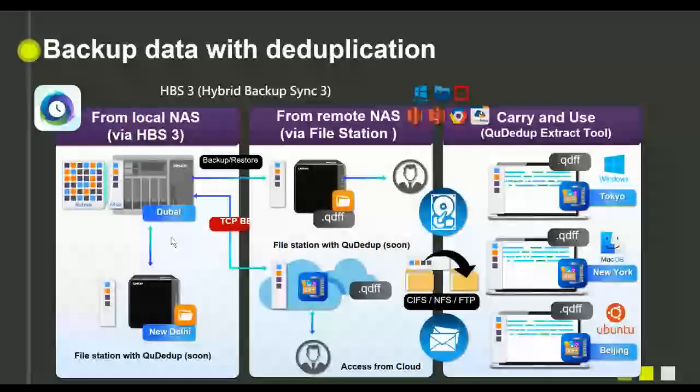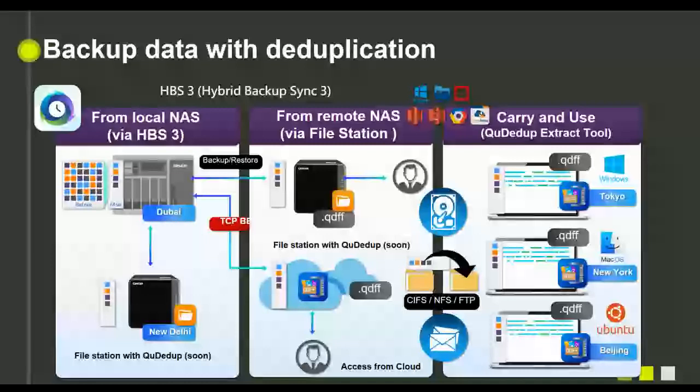And also you can activate the function called deduplication. So with deduplication, basically if you have a lot of data, say there are 4 colors, after deduplication they only keep the same data. So you can actually reduce at least 80 to 90%. It depends on your data, the size and the format. So let's say they are all similar, it will reduce the 4 different colors into one. So actually reduce up to 90%. So they will do the dedupe function and then send it to the QNAP NAS file servers.